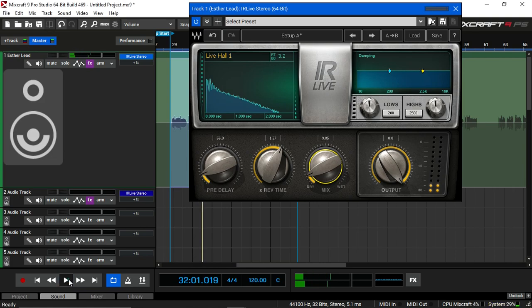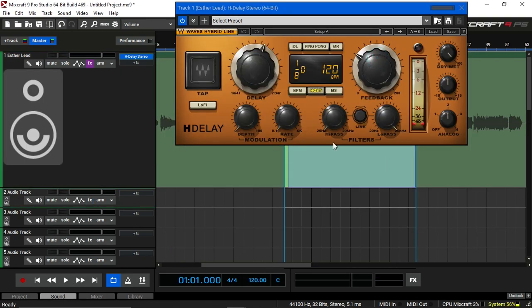All right, but please don't go crazy with the reverb. Just make sure it is enough and it's doing the job that it's supposed to do. But of course, if you're looking for a certain type of effect, if you're trying to create some sonic effect, yeah, go ahead. Go as loud and as far as you want with it. There are no real rules. But just be intentional with the reverb.